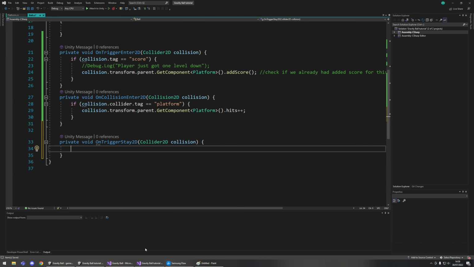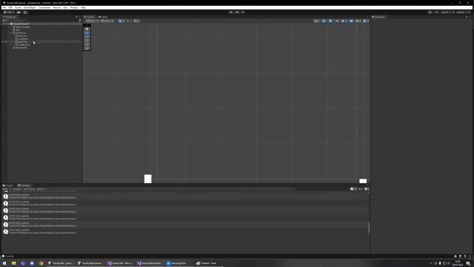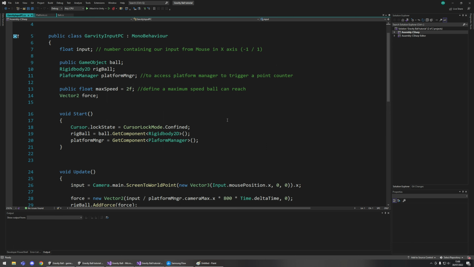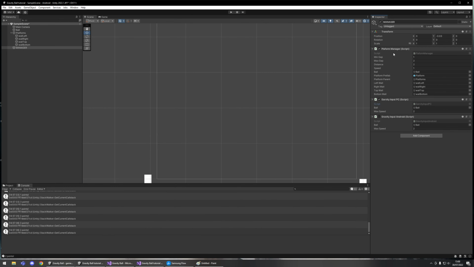Let me check really quick how we did it last time with this falling ball. Something to do with a platform manager. Let's have a look. We have a manager, we have a platform manager, and we have a gravity. Maybe gravity PC? No, nothing to do with gravity PC.